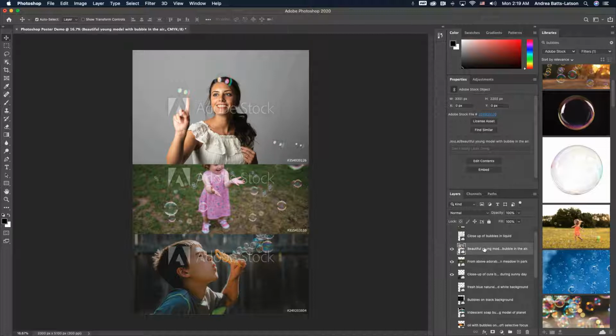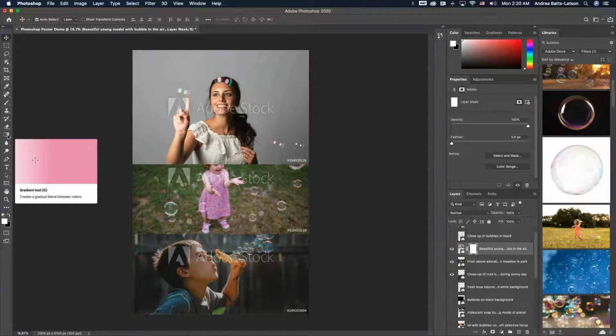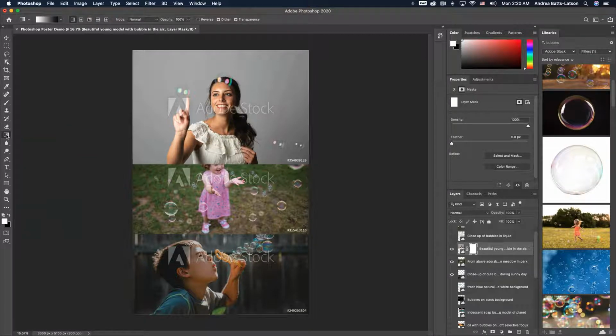So what I'm going to do first is I'm going to take the young lady, and what I want to do is add a mask because what I want to happen is I want the little girl's face to show up at the bottom half of this image. So I'm kind of combining them. So I'm going to make sure that the young lady is selected. I'm going to click on my layer mask, right? And remember, nothing happens, and that's fine. I'm going to go over here in my tools panel and see where it says the gradient tool. I'm going to click on that.